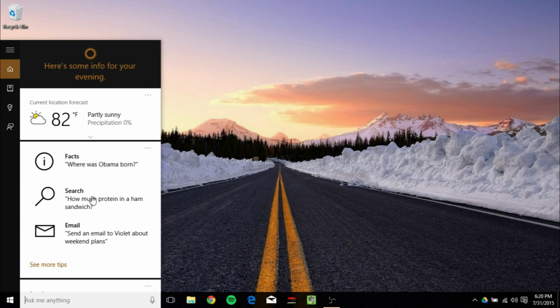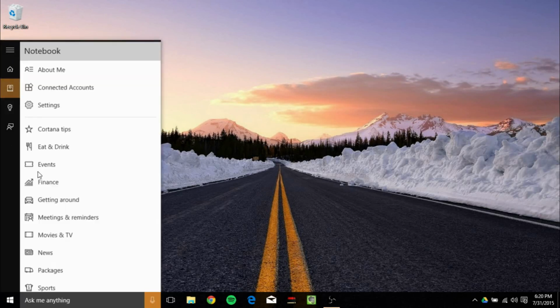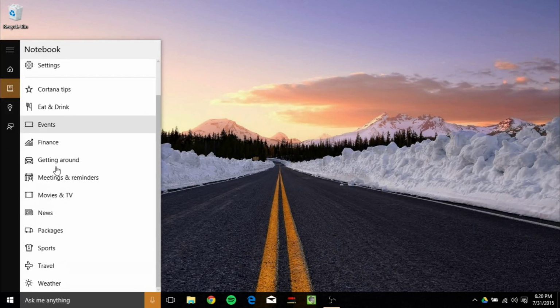Hey Cortana works, as you can see right there, but I didn't really use it because you have to stop typing entirely and it just takes you away from your workflow, so it's really not very useful. You can change what it knows about you in the notebook, which is pretty handy. You can really customize what you want to show Cortana. It can show you calendar appointments, package tracking from your email. It can show you a lot of stuff, but if you don't want it to, it doesn't need to, which is hard to do with Google Now and Siri.